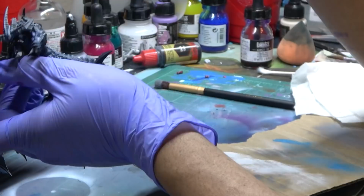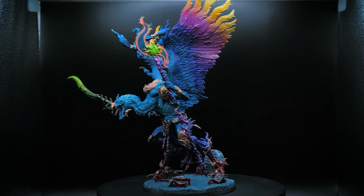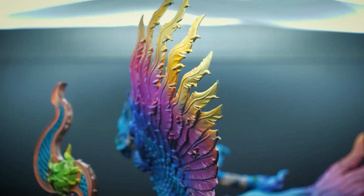In 3 days, we painted two centerpiece models, the Lord of Change and Bellicor, along with some Pink Horrors, and the results are pretty good. I love how the models look, and they're probably my best painted models and my favorite ones so far.